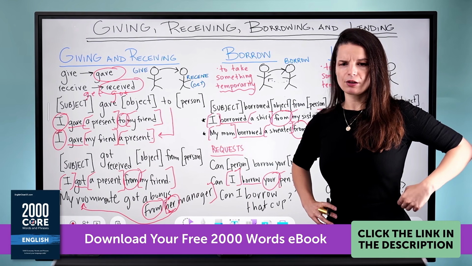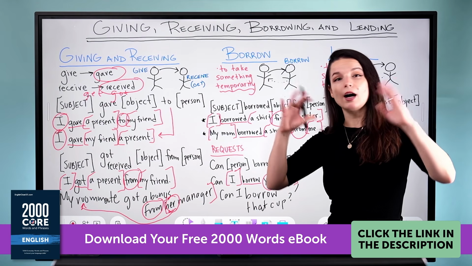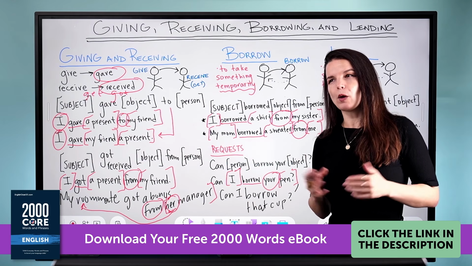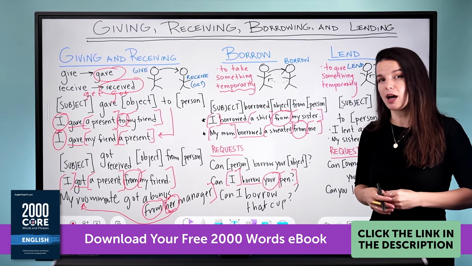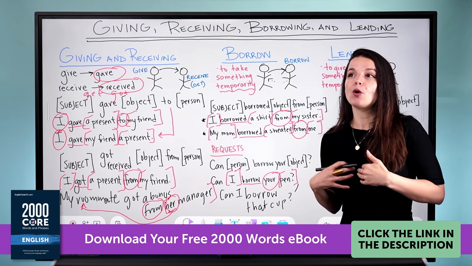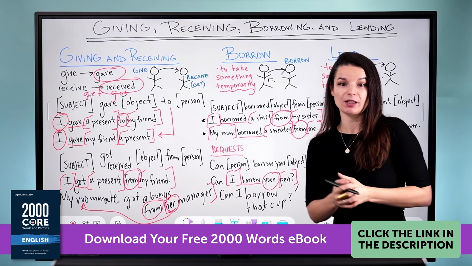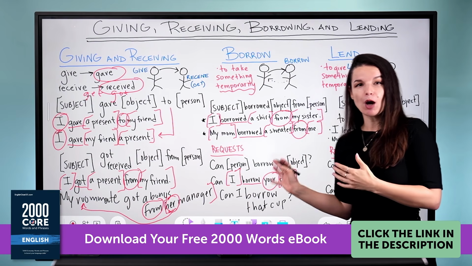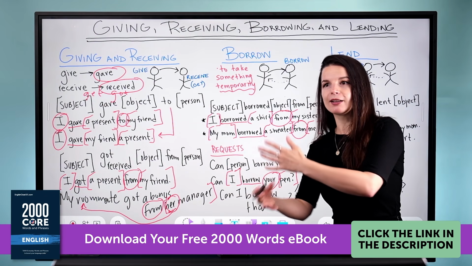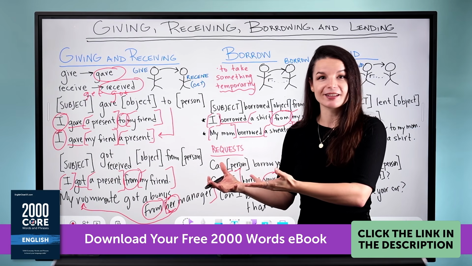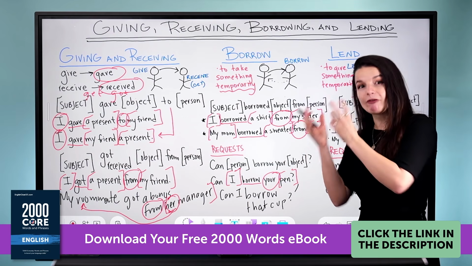Mino, can I borrow your cooking skill? We don't use borrow for concepts, really. It's quite rare to ask to borrow a concept. We might say, can I borrow you for a moment, which means I need your help. That's a casual expression. So can I borrow you later today? I want to cook something delicious is how we could maybe express that. We usually use this for physical objects.